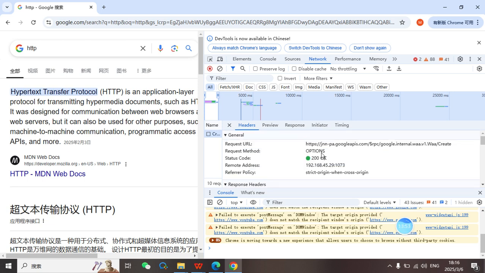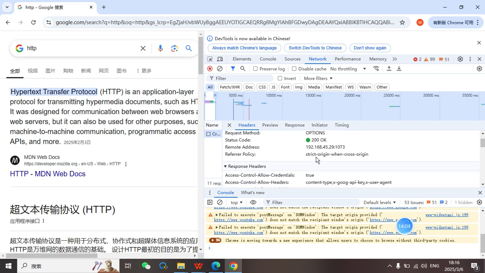Okay, so you can see we mentioned the method. This method is using OPTIONS, not GET. Sorry.